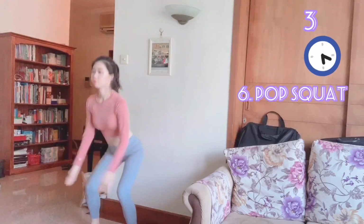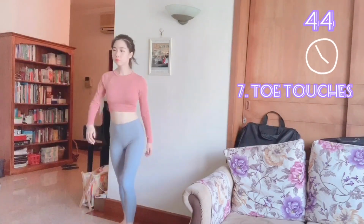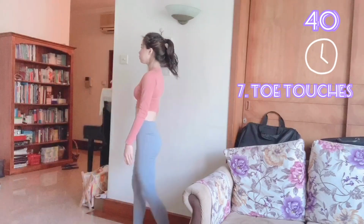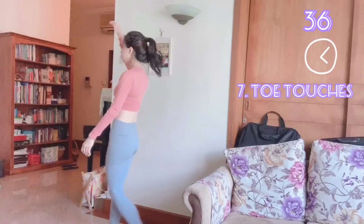In 3 seconds, we're gonna transit into toe touches. So just lift your leg up and touch it with your opposite hand. This is great for your abs and strengthening your muscle, as well as help you stretch out a little before the next exercise.